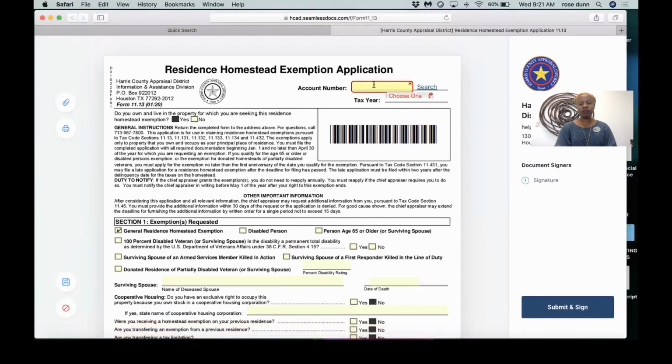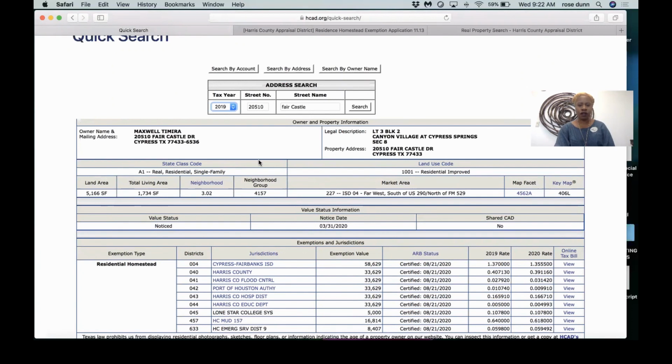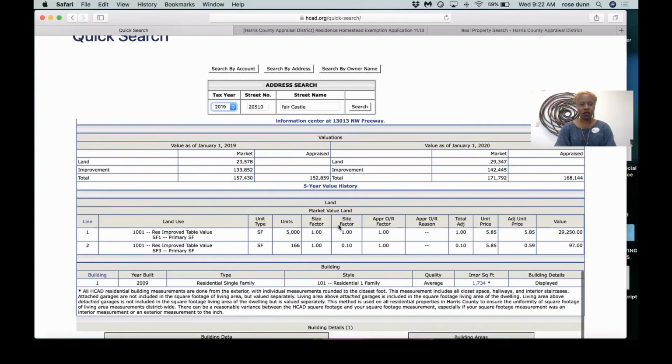If you do not have it, you have to put in the tax year you are applying for, which is 2021. Because I didn't put the year I am applying for, they are requesting me to do that. And if I need to know my tax, I can search it. When I previously pulled up the section number, over here you can also pull up your tax information. Let me see. This is something that I have not done before. Like I said, I just decided I am just going to do it because I have people asking me all the time.